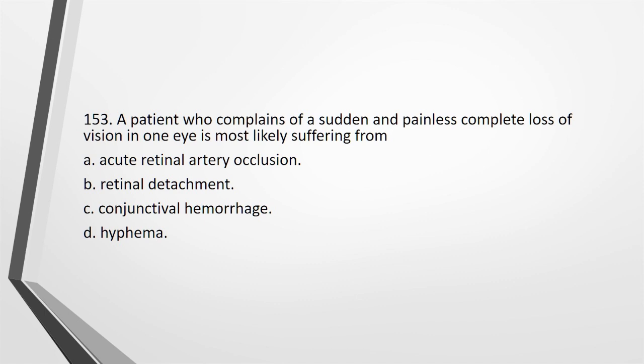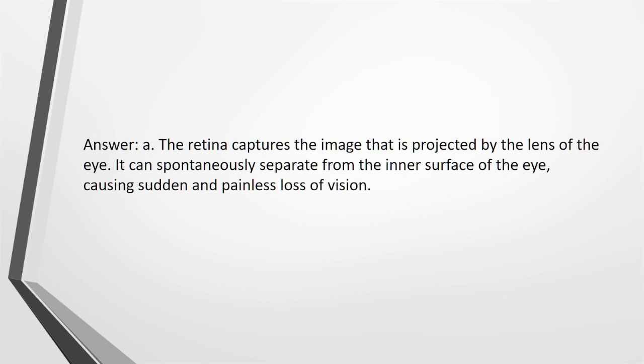153. A patient who complains of a sudden and painless complete loss of vision in one eye is most likely suffering from A. Acute retinal artery occlusion. B. Retinal detachment. C. Conjunctival hemorrhage. D. Hyphema. Answer: A. The retina captures the image that is projected by the lens of the eye. It can spontaneously separate from the inner surface of the eye, causing sudden and painless loss of vision.